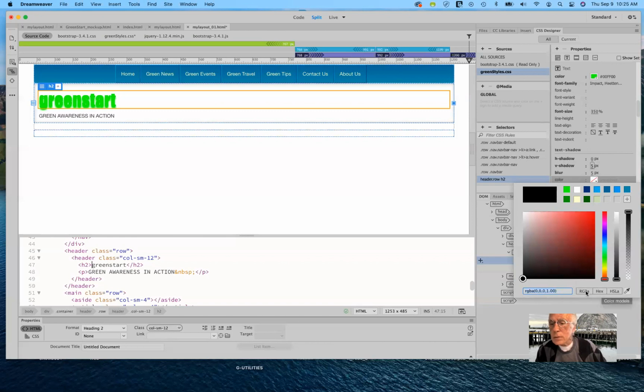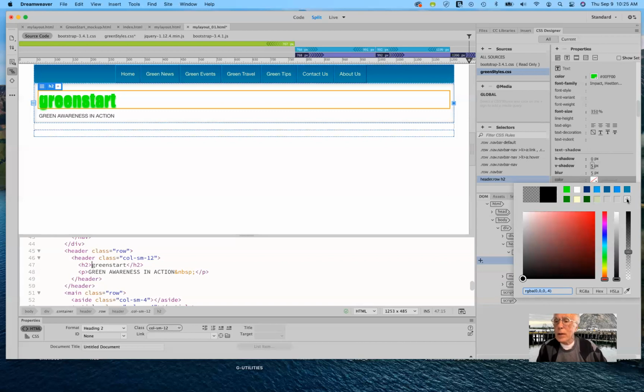No, I selected the wrong one. There we go. I want 0, 0, 0. Let's select the color in here. And I thought I had selected the RGBA, and I guess I didn't. So I'm going to put in 0.4. And let's see what we get here. And let's click off of it. Yeah, this is coming up correct now.